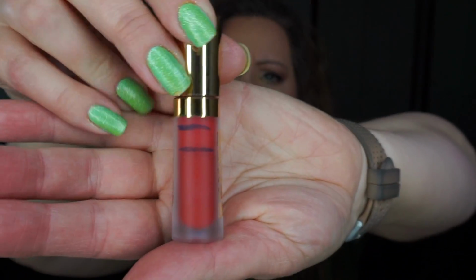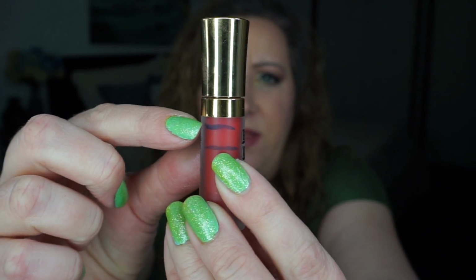Ruby Slippers, something that is red. I chose the Buxom Lip Gloss in Sangria, and I really like this one a whole lot for being red. It is down to here now, and I was at this line previously. I think if I really work on this one hard, I had a brain fart there for a second, I can probably get this done in the next 2 updates. I've been working on Bite Glacé, and that has been like my primary focus. So as soon as that is done, this is going to be next in line to really go after. So two updates, and I think that one's going to be gone.